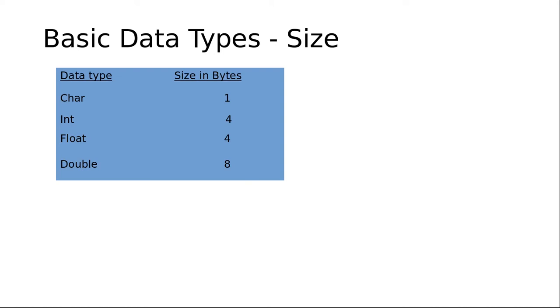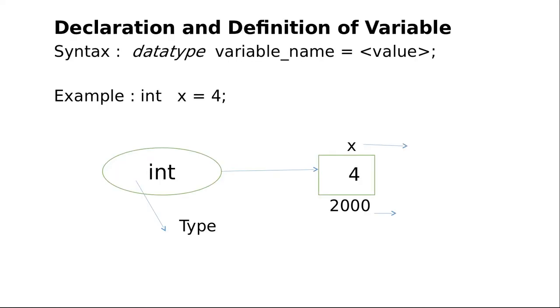Now, if I just declare a variable, for example, let us say int x equal to 4. Here, int is a data type, right? Since we have mentioned int, how much memory will it reserve? 4 bytes of memory it will reserve, right? Wherein x is the name given to that location, and every location has an address. We can call it a location, or you can also call it the address. This 2000 is just an imaginary address I've specified for this. I hope till here it's clear, right?